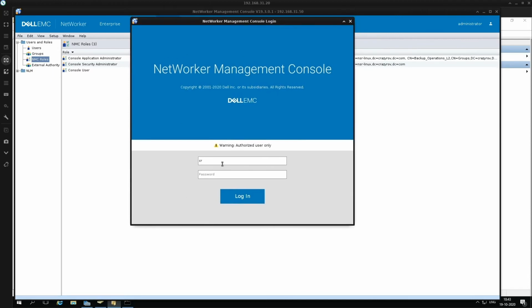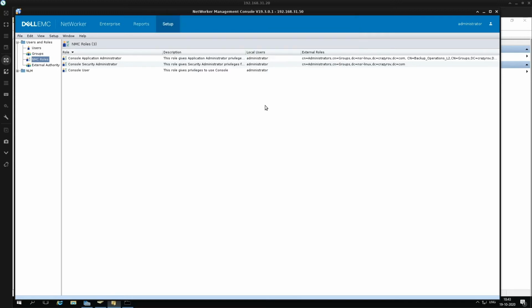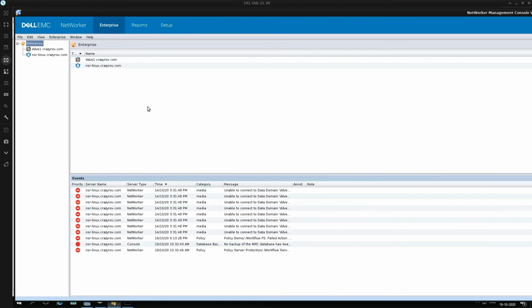So you have to use the domain crazyro.com. So I'm pretty sure you're always used to putting in just the domain name when you're logging into any of your Windows systems, but here you have to give the complete domain. So the password in and click on login. And there you are. So we have the authorization now to log into the NMC server.